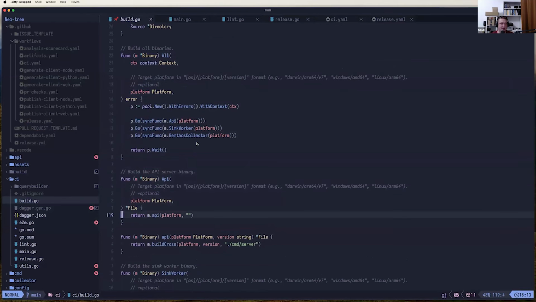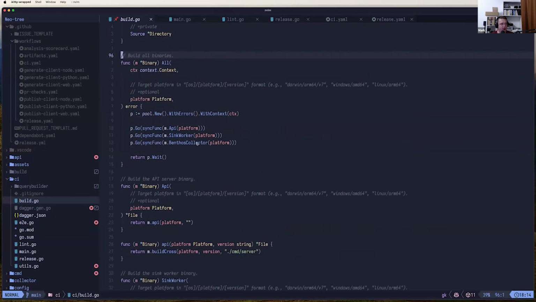Now, the nice thing about this is we can actually reuse some of the code. So with the binary part, for example, we have a publicly exposed function that you can call with dagger call. But there is an internal version as well that allows you to specify the version. For example, when you build a local binary version, a dev version, you generally don't want to change the version. You want it to be something like an empty string or dev. So it's not exposed. And we have an internal version that we call from the release and the CI workflows where we actually change those versions.